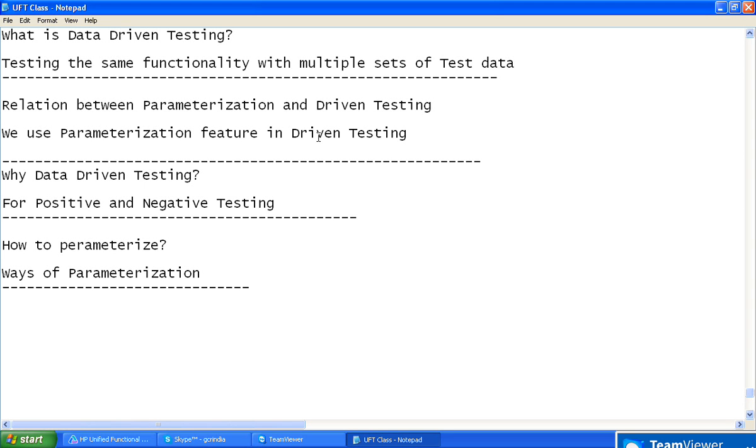See, data-driven testing means passing multiple values. Passing a single value is meaningless. Passing multiple values, that is data-driven testing.